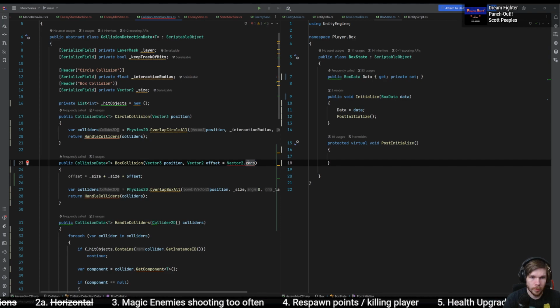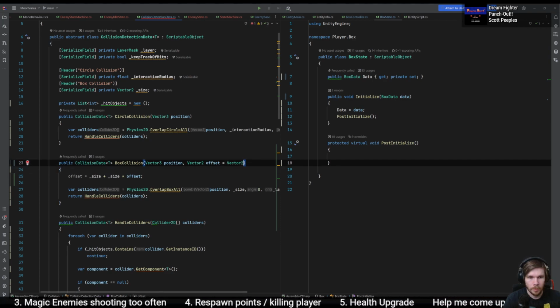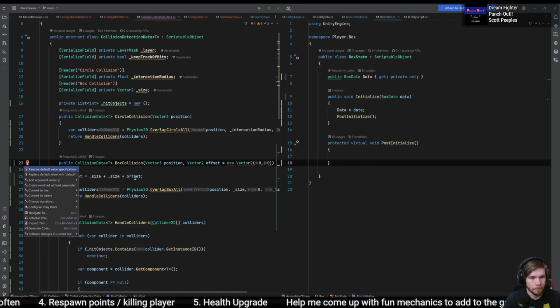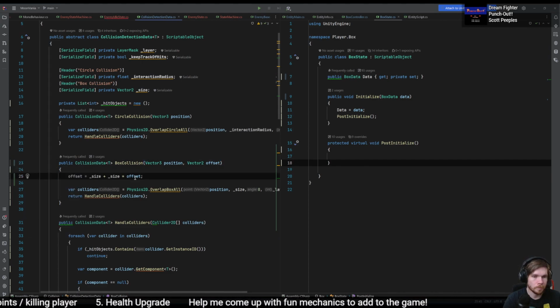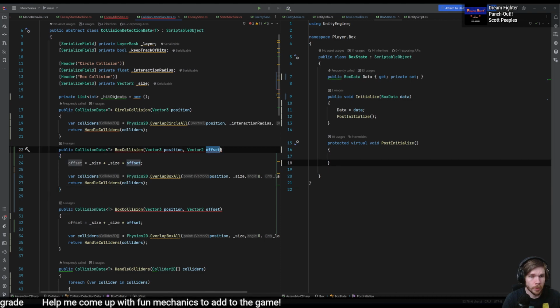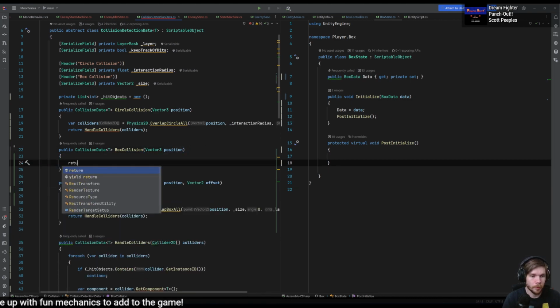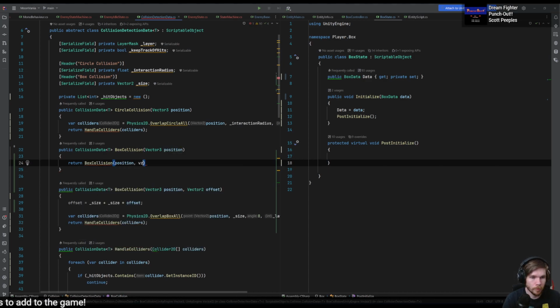Cannot have a 0 as the default. And since I'm doing the offset in here, I'm going to add another method to just do it like it was before. Box collision position, and then we do a vector 0.